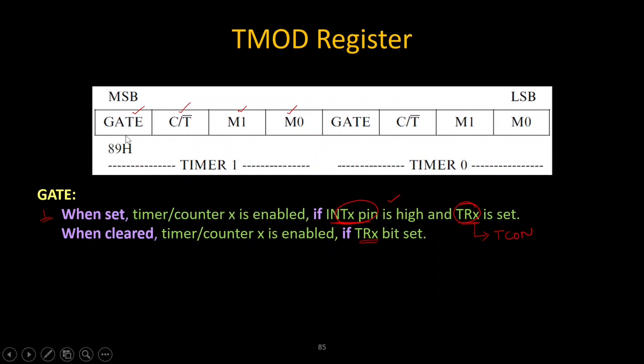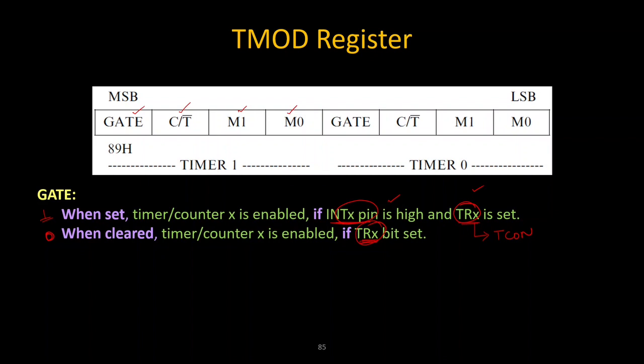So whenever it is going to be 0, it will work. At the time also it will work, but your counter bar timer is enabled only when your TR is going to be your condition. So here I am having two conditions. Here I am having only one condition if your gate is 0. So it is like a gateway to switch on your timer. Another gate is provided with an interrupt pin, so that is going to stop its operation.